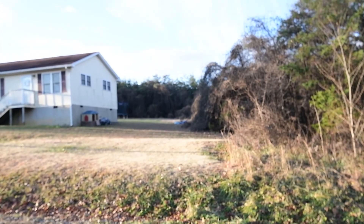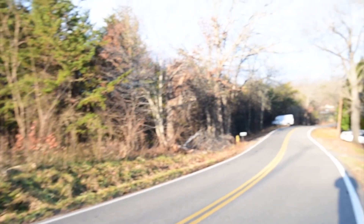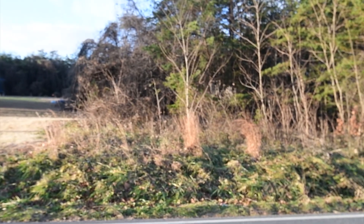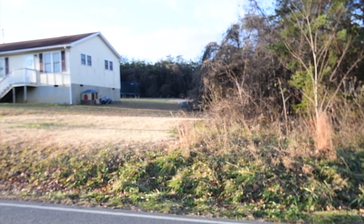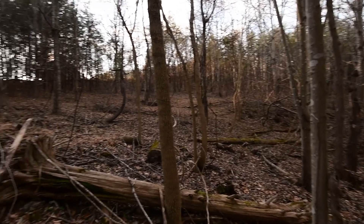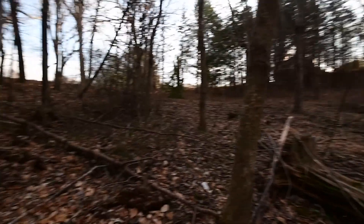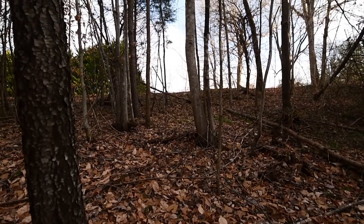That's part of the L shape that makes the back side. There's only a short portion of roadside footage, which is down here, and it goes back and goes behind this portion of trees in line with those trees on the back side. We're on the right side of the property line, and you can see it's uphill to the road footage.